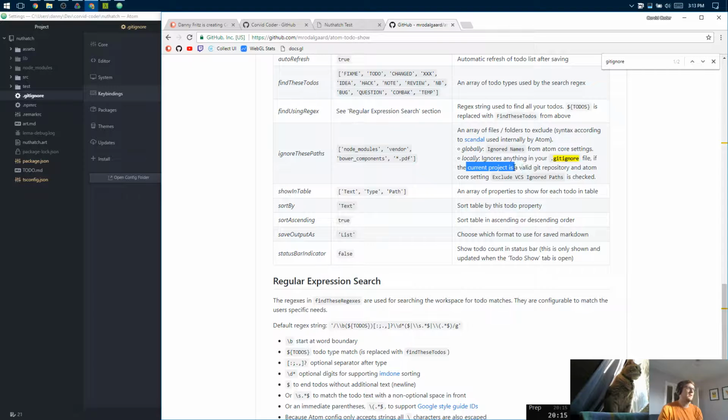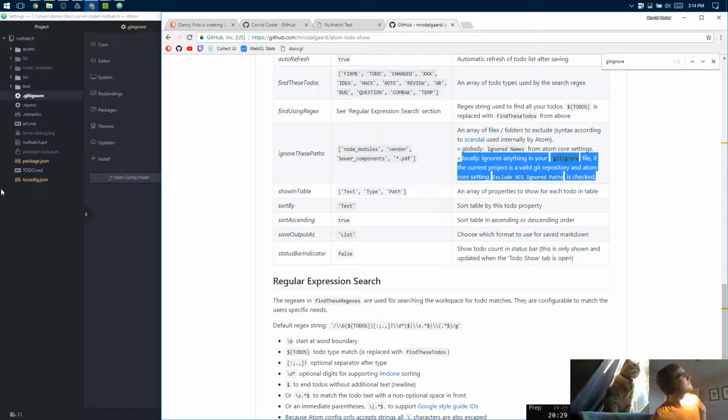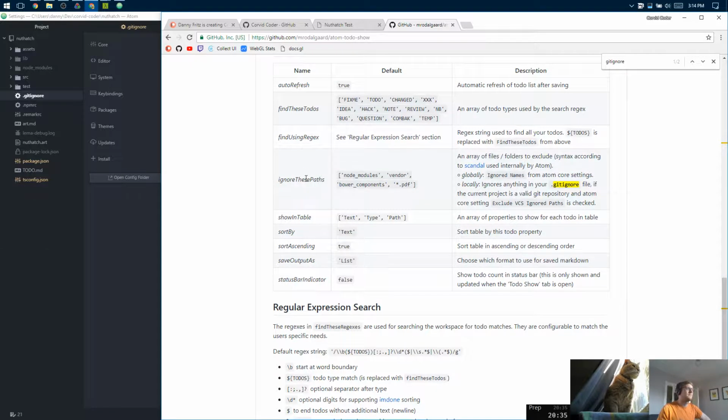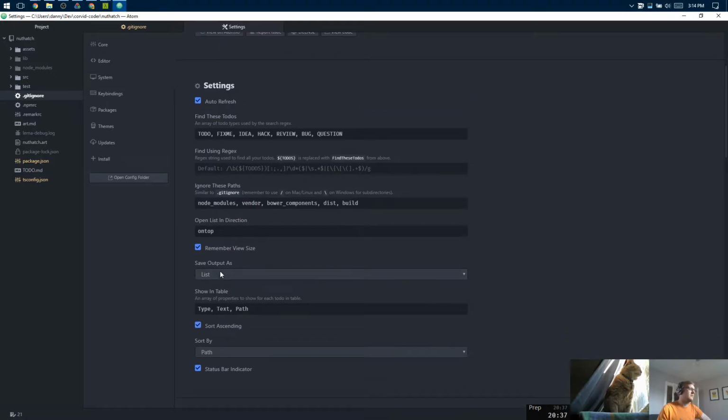If the current project is a valid Git repository and the Atom core setting exclude VCS ignored paths is checked. Oh, do I really have to click that button? I like being able to see all that stuff in here. So many birds. Ignore these paths.